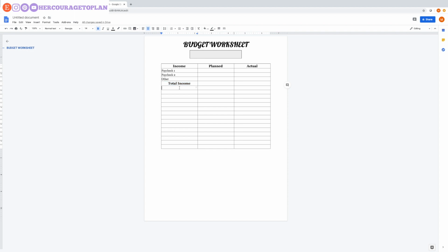And you can change this and play with your worksheet however you want. I just wanted to show you a simple way to do a quick budget worksheet using Google Docs. Now that we've got our income section completed, let's go ahead and format these up here because I want to be able to show you that this is going to be a continuous step.